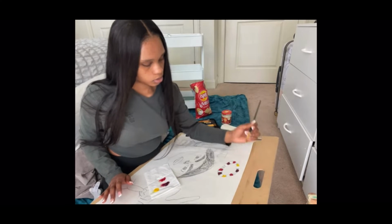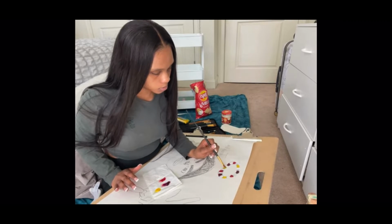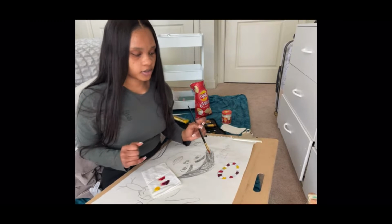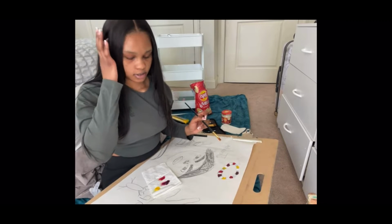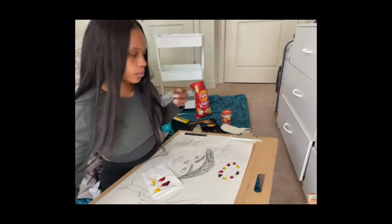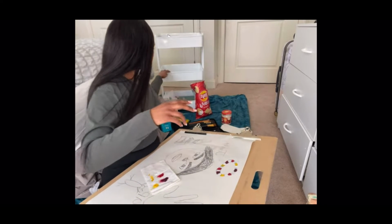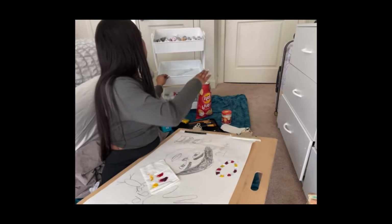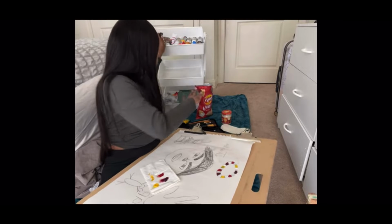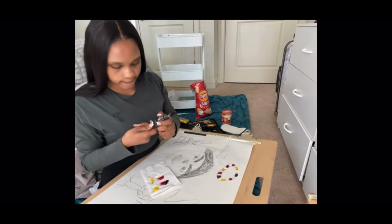And so now I'm almost done with this one. I might outline it so it actually look like a bracelet. Because right now it's giving, I don't even know, rainbow. It's just giving rainbow. But we're going to add, is it some black over here? I need black. Okay. Here we go. Got some black. And now we're going to outline it with this. This bracelet, we're going to outline it.